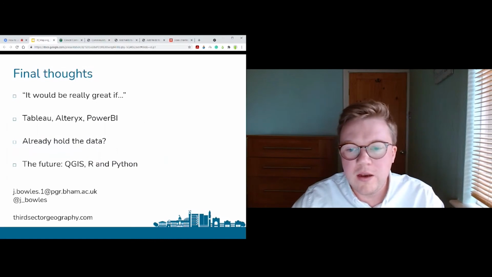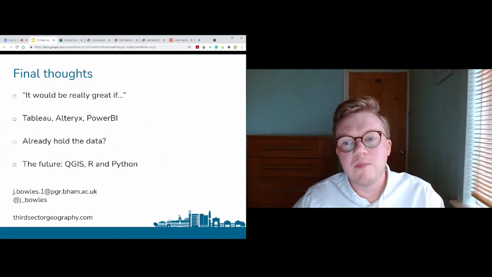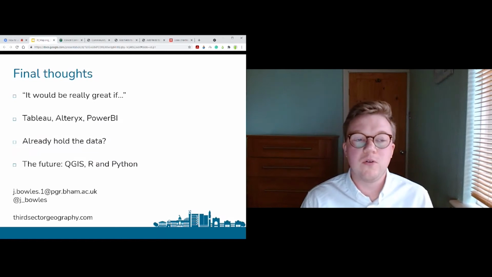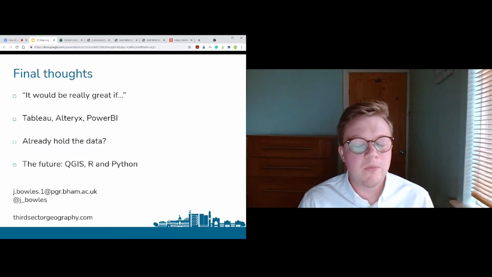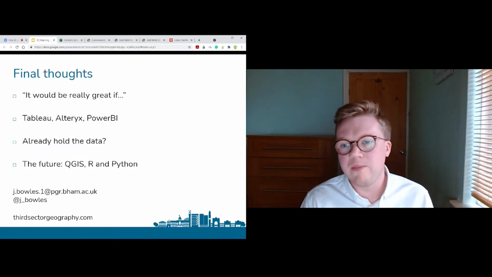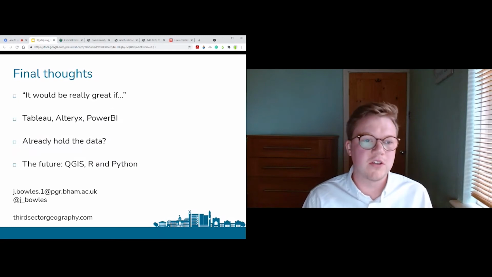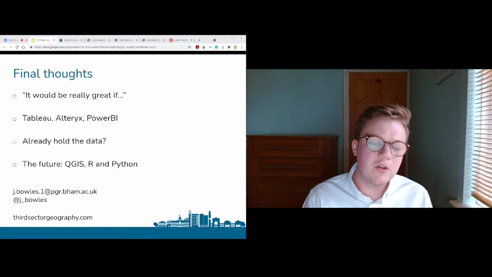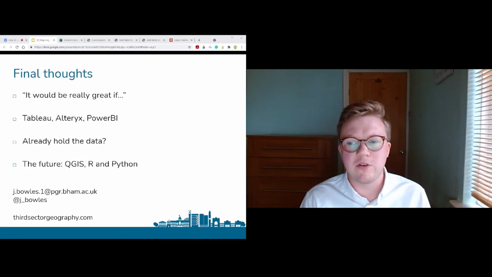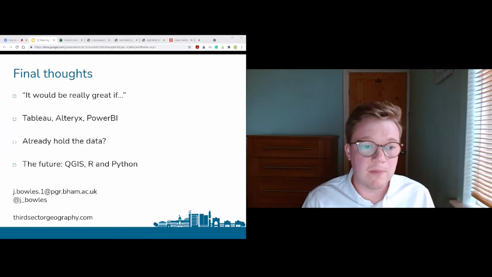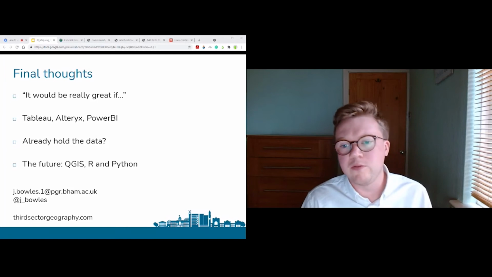So finally, a lot of the time, a good map starts with a comment along the lines of, it would be really great if we could explore this or visualize this, and then see what data you have or need and what tools would be best. And I've come across lots of great examples where people have collaborated with other organizations or skilled volunteers or universities to carry out discrete pieces of mapping work. And you might already have access to some great mapping tools that I haven't covered today. So somebody in your organization might have access to Tableau, which has actually got some great mapping functionality these days and is really, really powerful.